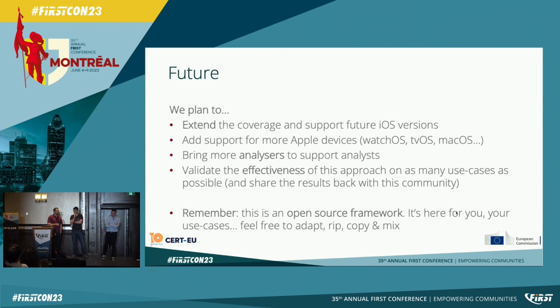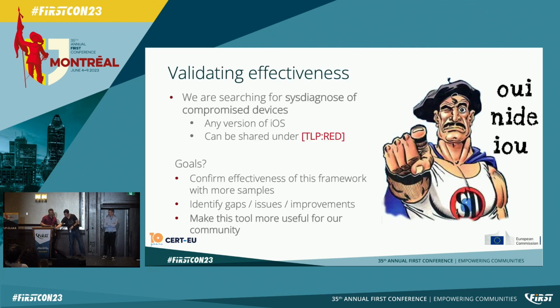So we can build on top of that. If you have applications for that, we need you for that. And if you have examples of phones or devices that you want to have analyzed, you can share them TLP Red with us. We'll be very happy to validate this approach if you can detect some indication in these log files, because usually you can. And we would also like to identify gaps where we don't see it, and make this tool useful for the community, because it's non-intrusive and it's very nice.